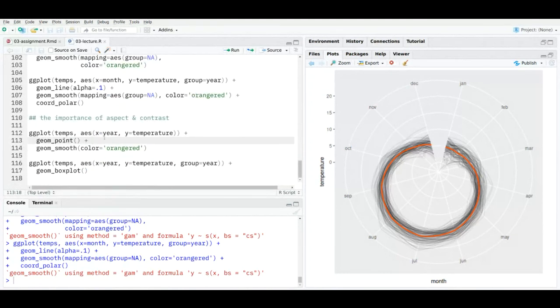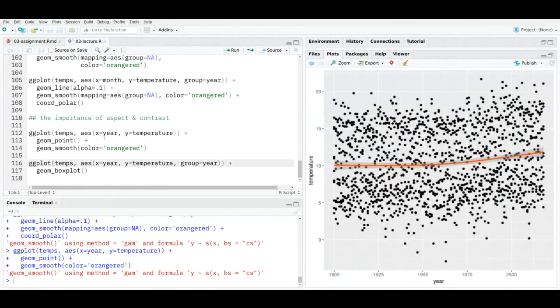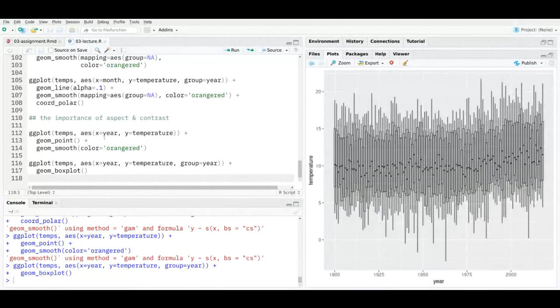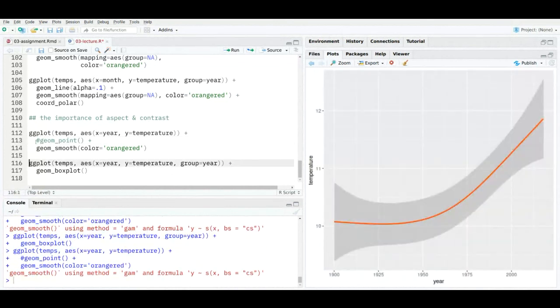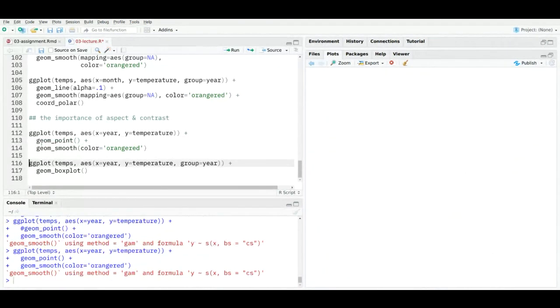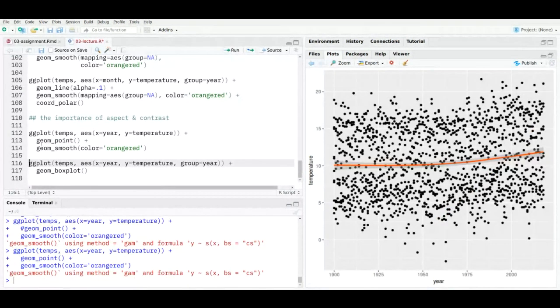Now, you know this because if I make a plot like this, it's a lot harder to see a trend than if I just plot the trend line. And that's because the y-axis here varies between 10 and 12, and the change is about 2 degrees Celsius since 1900. But if I show the monthly variation, that change looks really small. So you know this implicitly, that the thing that varies can be emphasized or de-emphasized by changing how the plot looks.